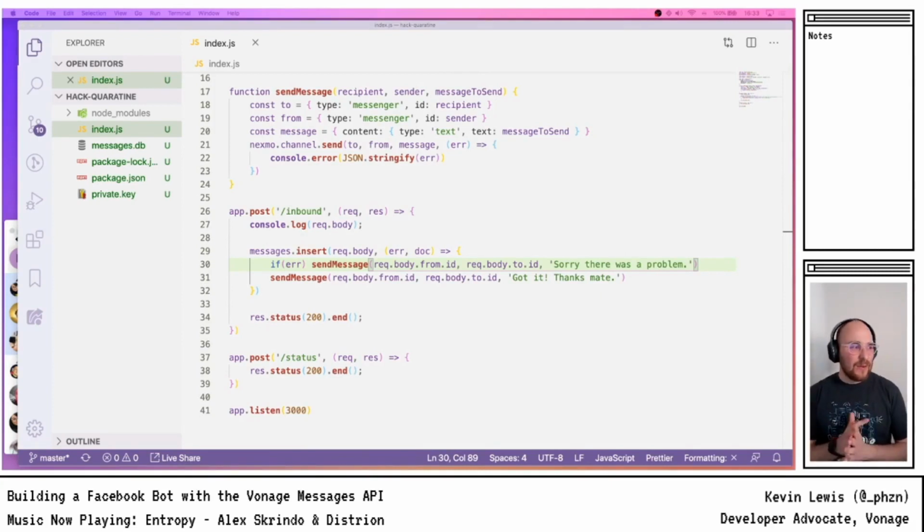The last thing I think we should do, and I said we would do at the beginning, is if they send us a certain message, we will go and grab all of the messages that user has sent us so far, and we will return it to them like a log of what they've said. This itself obviously isn't that interesting, but I just kind of want to show you how we can conditionally do different things based on inbound messages, and then you can figure out all the clever things that will save the world on how to implement that.